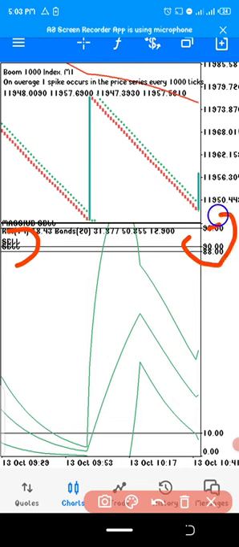I've set it on the 88 level, so in case the market tries to just get close to the 90 and tries to just reverse, I can also catch the movement. All right, so that is why I have the 88 and the 90. It is basically just a zone rather than a point. The 90 is actually a point, but the combination of the 88 and the 90 creates a zone.